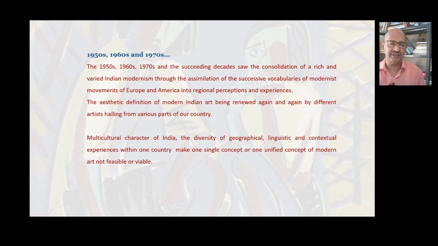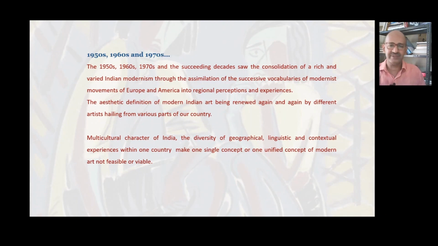But the credit goes to these Indian artists for having that enormous creative ability to transform those ideas into something that is our own, something that is Indian, something that reflects regional perceptions. Therefore, despite the influences of modern Western art on modern Indian artists, the influences disappear very soon. They leave the art of these artists and make them more and more original, natural, and authentic.